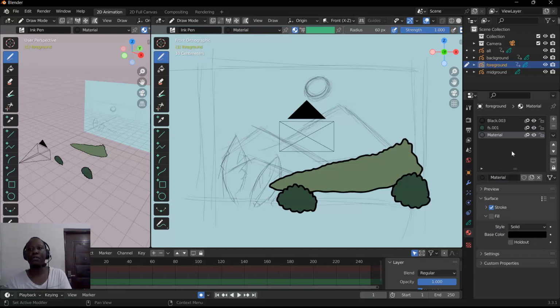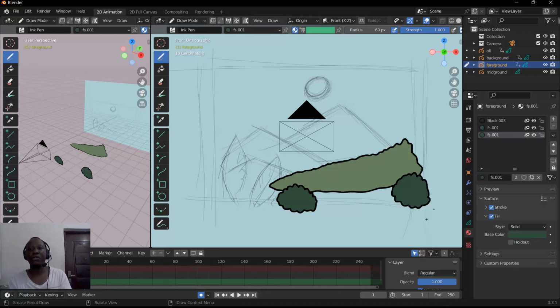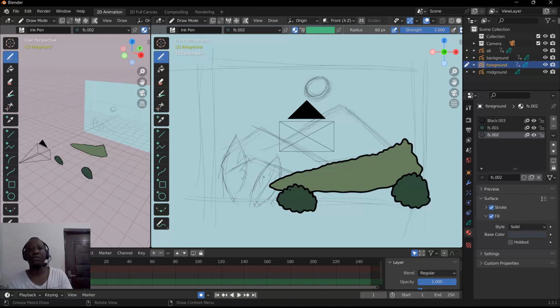Oops, I made a mistake, so I'll just deselect that. So click plus, and then we'll click on the material symbol and create a new material based on FS01, and click here to copy that. So that's FS02, and what I'll do is just change the color like so, so we can actually have a material for our leaf right here.